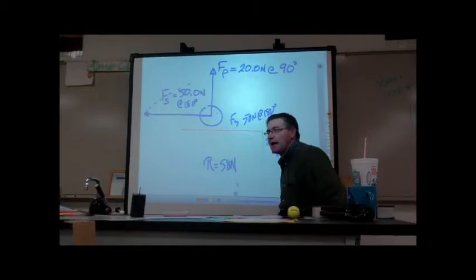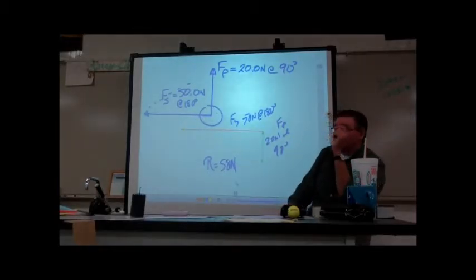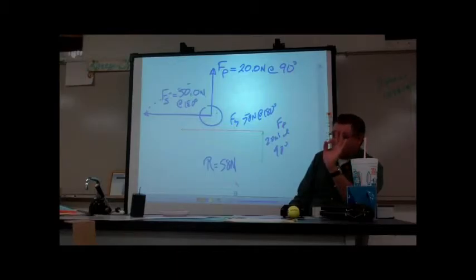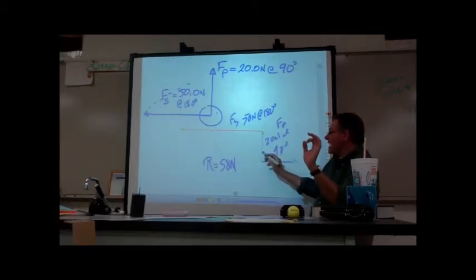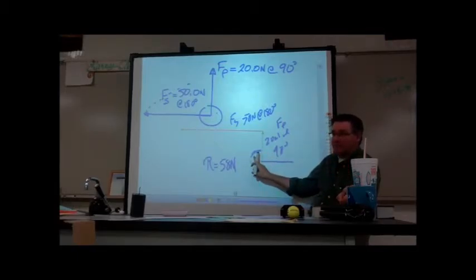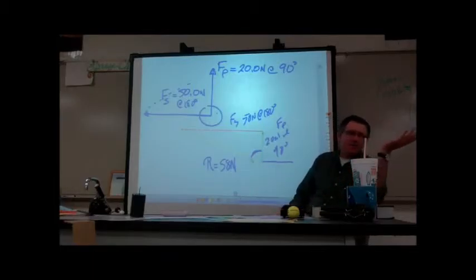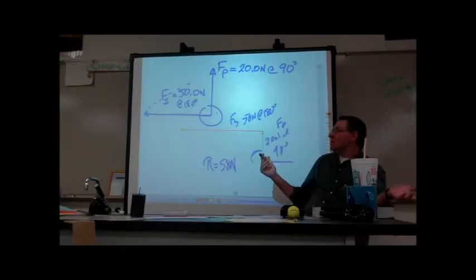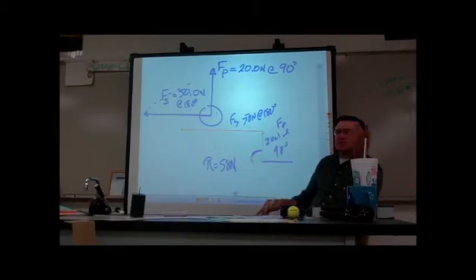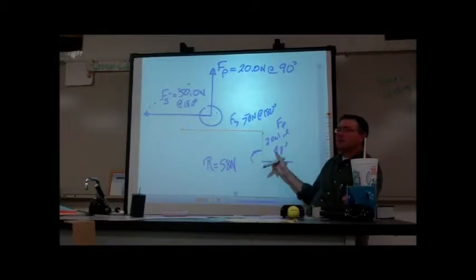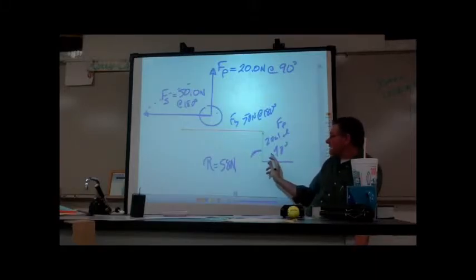Okay? Whatever that is. Now, when you give the angle, listen to me, where does any angle have to be measured from? Positive side of the x-axis. So when you give this angle, it isn't this angle. Because if you measure that angle, it might be like 38 degrees. Well, if you say the resultant is 58 newtons at 38 degrees, where do you think that's going to be? You're going to think it's somewhere over here, right? So when you give this angle, it has to be measured all the way around from that positive x-axis.